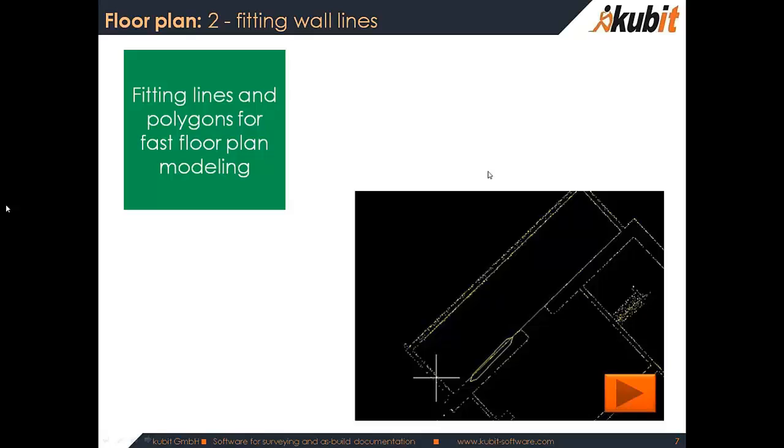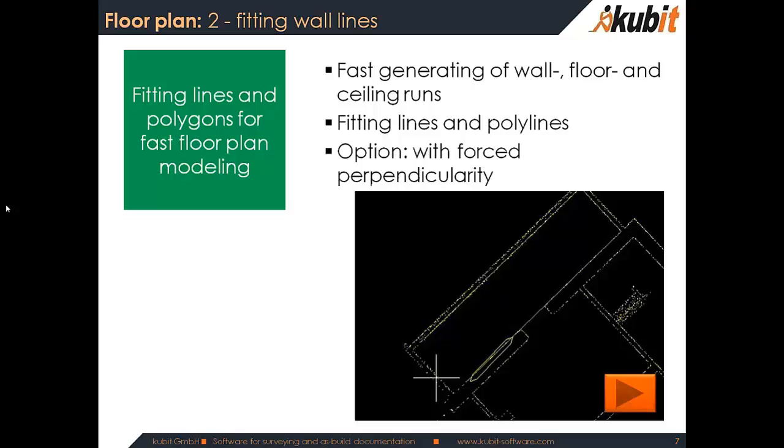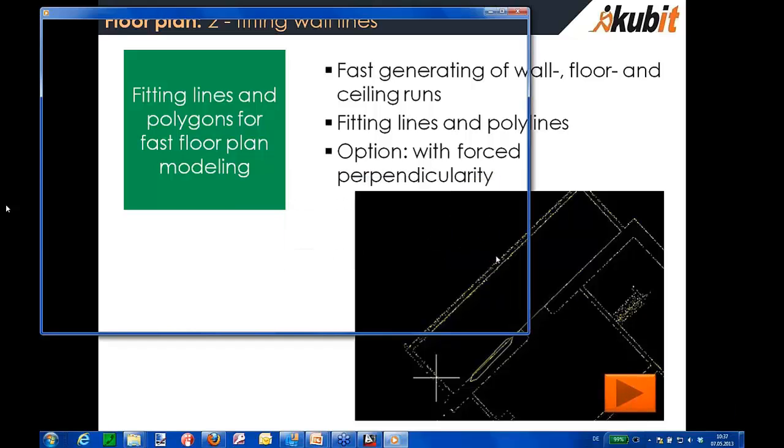The line fitting we need for fast and efficient generation of wall lines, floor lines, or ceiling runs. We can choose between lines and polylines for the result, and as an option we can force the wall lines to be perpendicular to each other. I'll show you in another video.